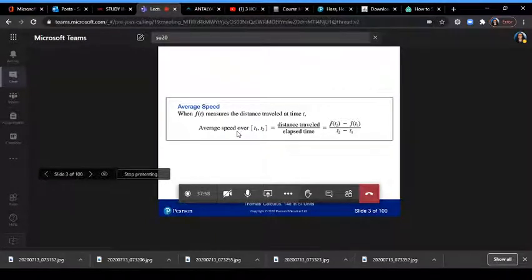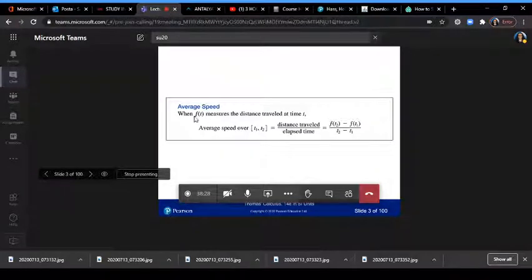So speed, velocity, these types of terms are what calculus was at the very beginning very interested in. That's how calculus evolved, you can say. So these are main problems in calculus. We have to touch them, we have to talk about them, and we use them in physics and everywhere else.